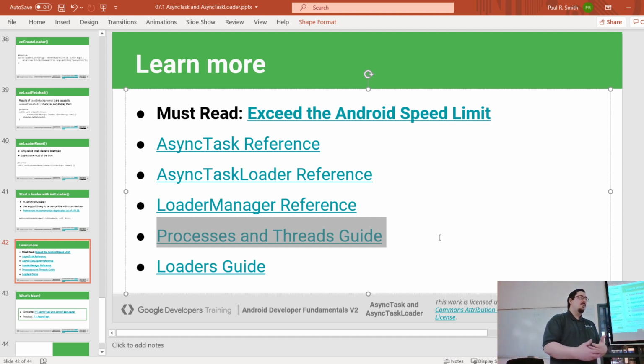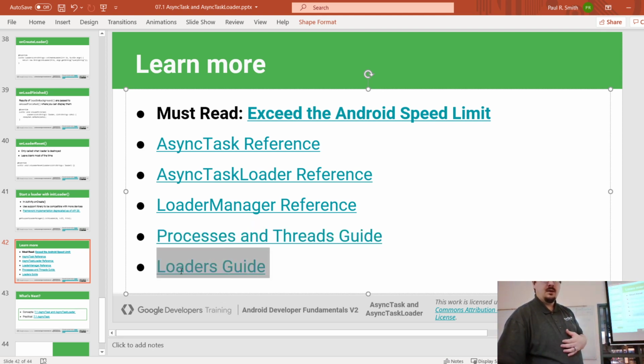So those are the two things I would recommend you read between today and tomorrow. And then the third one is about loaders. That's one I would read in preparation for Wednesday. So those three you definitely want to read in the next few days. Any questions?